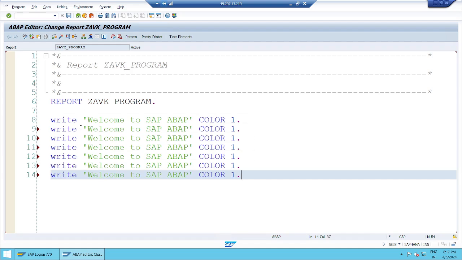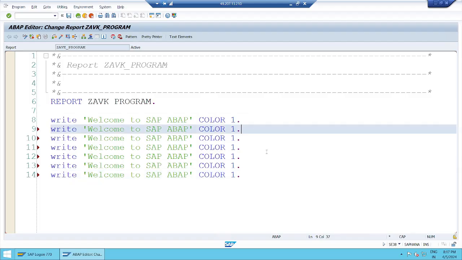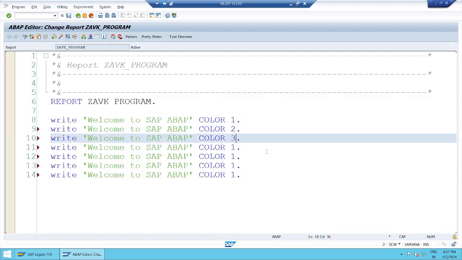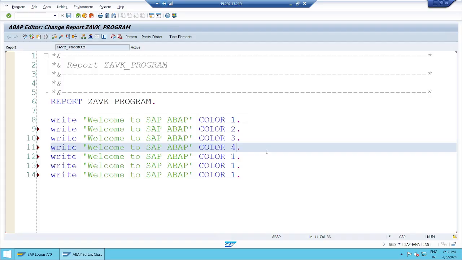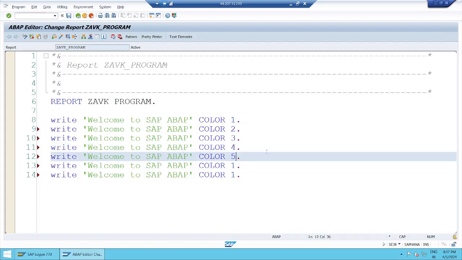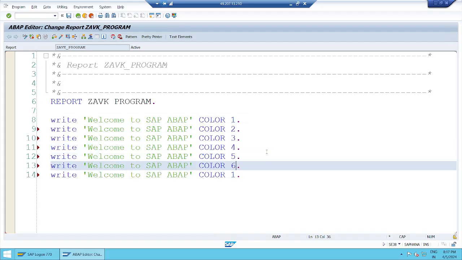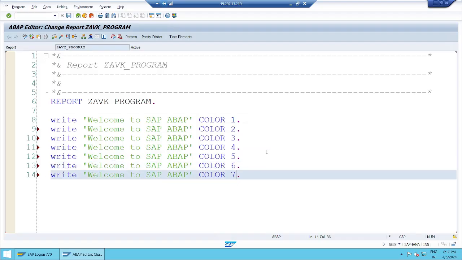Now I will keep this write statement as it is. Go back to the color code, I will simply change it. So ABAP supports 1 to 7 color IDs.